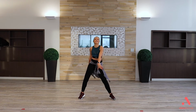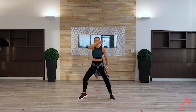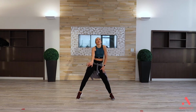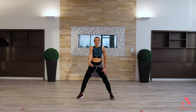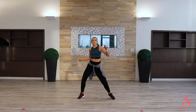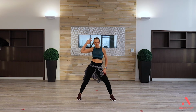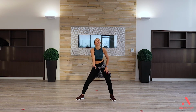And hold. Stay there. Stay there. Yes. Switch side. Left. Boom. Stay there. Now the add-on. Right hand, open, close, open, hold. We step to the back. There we go. Left side, boom. Hold it, left step back.